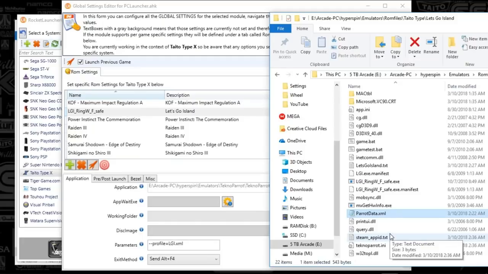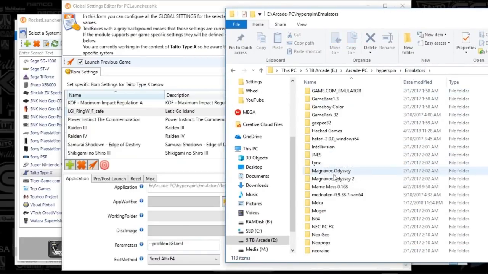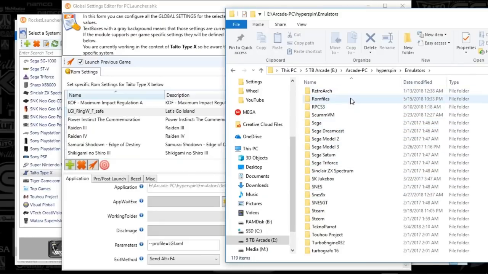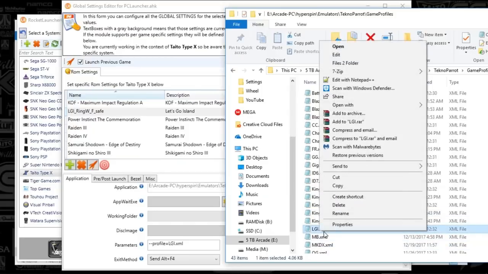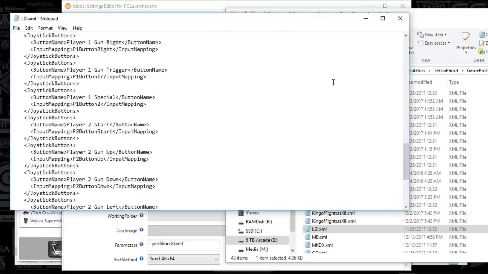So I'll also include maybe a link in the description below of all of these parameters that will help you guys. This actually might be a command that's in the TechnoParrot emulator. I don't want to waste too much of your time here looking around. Let's see. Oh, yeah, here it is. Yes.